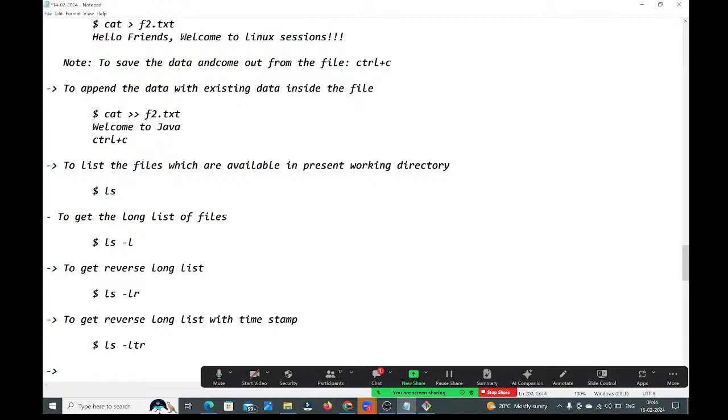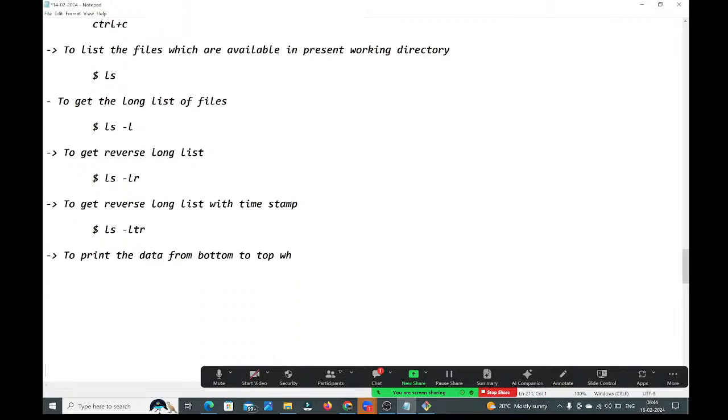Here, to print the data from bottom to top, which is available inside the file, what we need to use? The tail command, f4.txt. We need to use this.